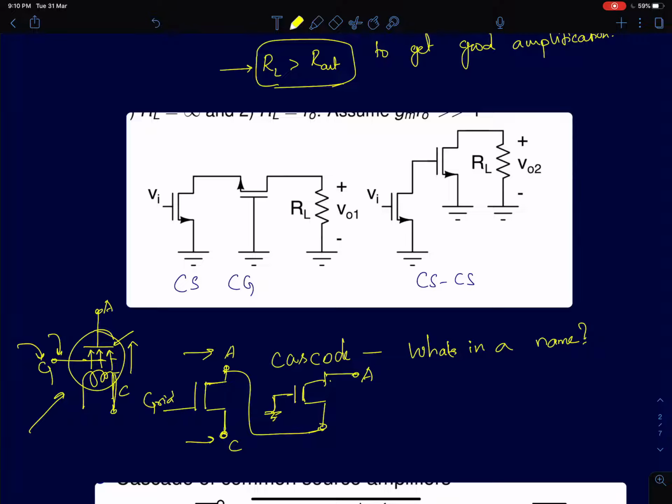In fact, when we discuss the frequency response, we'll see that in a cascade of common source stages, there is something called the Miller effect, which reduces the bandwidth of the amplifier. That Miller effect was not there in a cascode configuration. Instead of connecting the anode to the grid, they connected it to the cathode terminal. This is equivalent to taking the drain and connecting it to the gate of the next stage. That's essentially a common gate configuration.